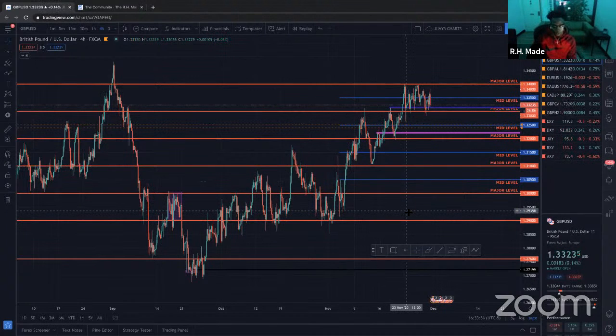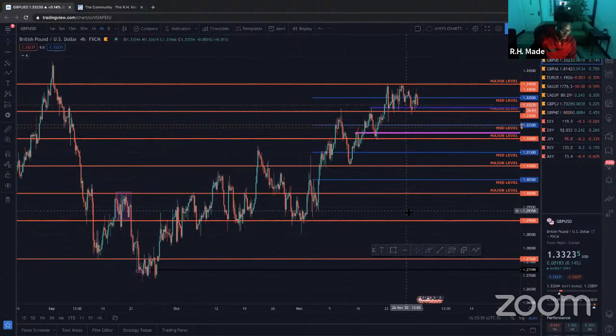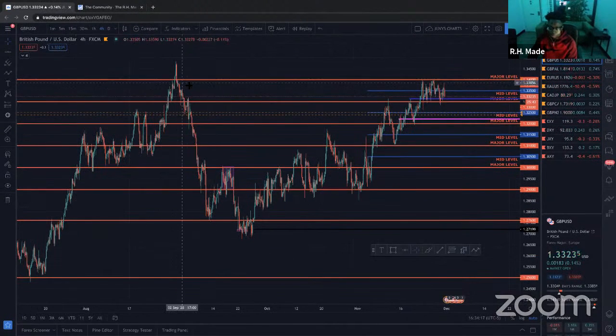Even if you know what you're doing from yesterday and you already know the trend you're in, always just hop on a 4 hour, because you never know if you're gonna reach the highest point in the market where it previously was. This could easily be a big reversal right here, a big double tap, because it's consolidating right now between two major levels. And when I see this, I'm thinking reversal, okay?